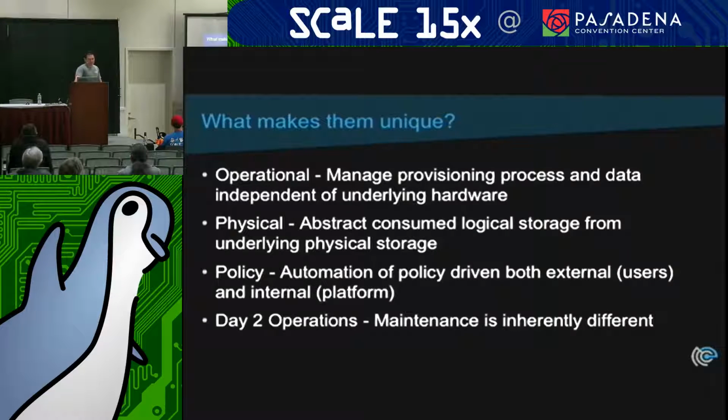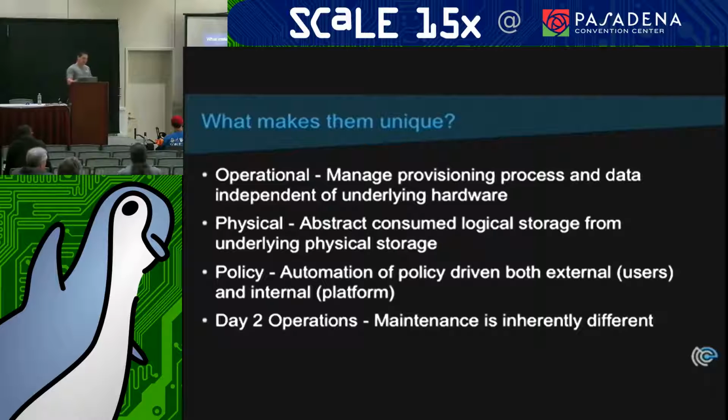Then the second thing is, on the physical side, you have an abstraction layer that breaks apart what's offered up to the end user and what's actually attached to those systems, right? As an example with NFS, you could have physical disks that are just normal rotating media, but when you have NFS and you expose it up to the end user, it's just an NFS share, right? And policy.